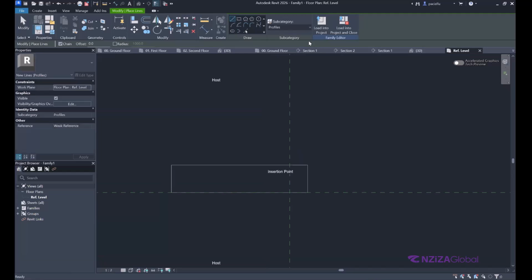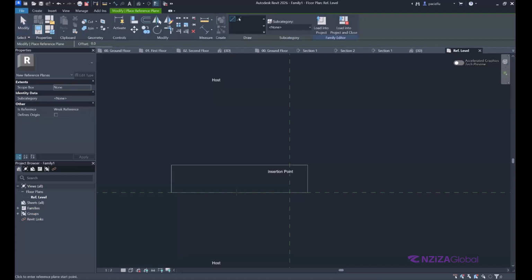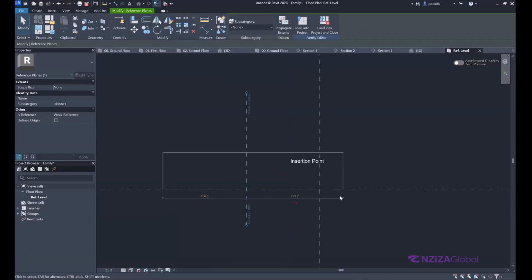I'm going to draw a line, but I need first a reference plane. Reference plane, then let me trace it like this. From here to here we have 230.